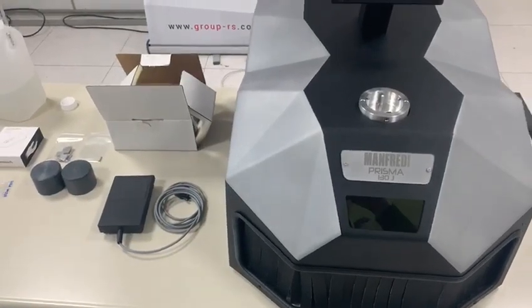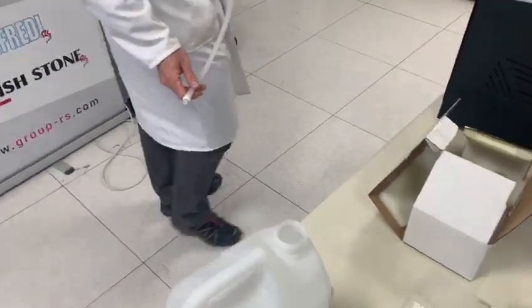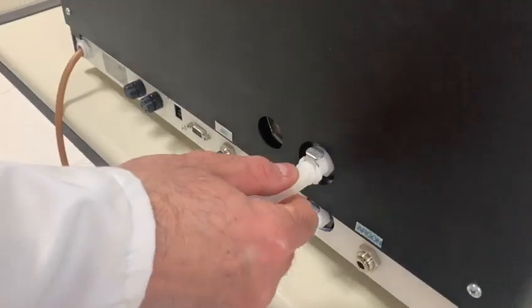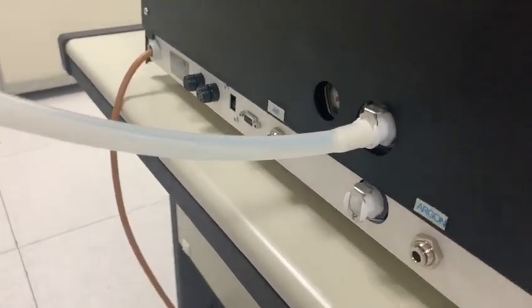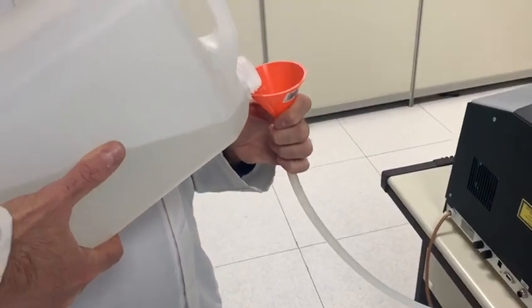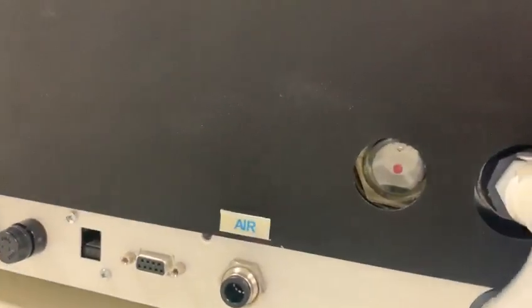Now we will make all the correct installation and the connections that we need to do before anything happens with this laser. So the first thing is to add the water. This is the correct connection. So this pipe is only for the water because it opens the valve here. And the upper valve is for letting water in, the down valve is for letting water out. You will see the water increasing slowly in this window.